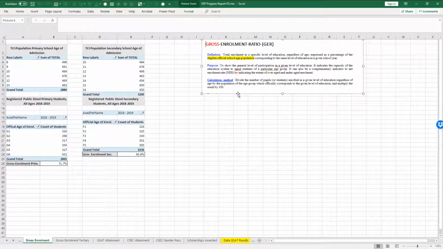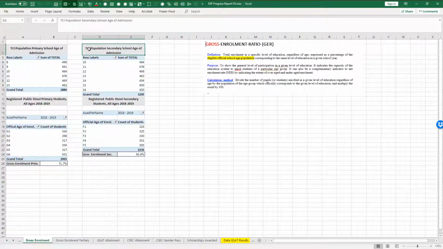What we haven't discussed is the denominator for this particular statistic, which is the proportion of the TCI population that is of eligible school age for each level. And this is what these two tables represent.